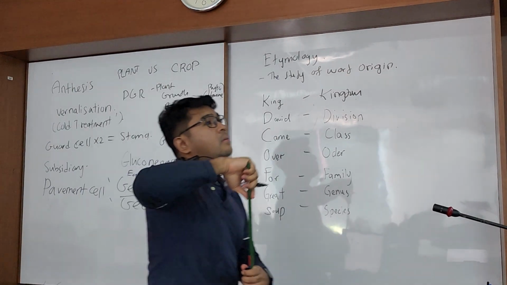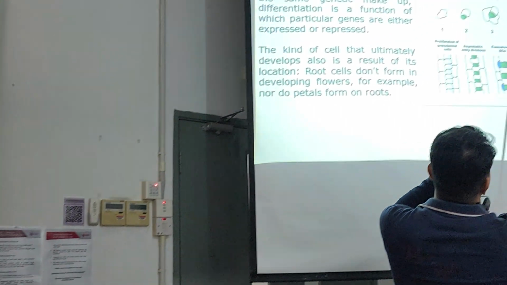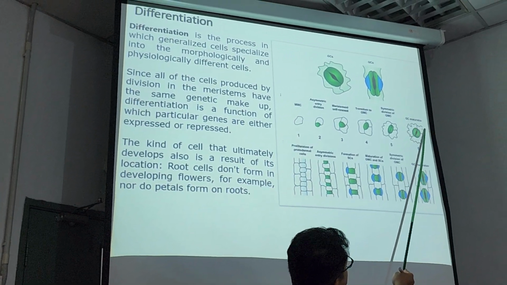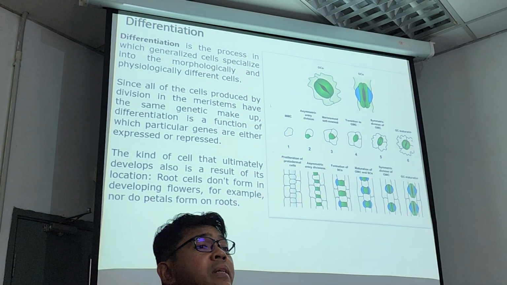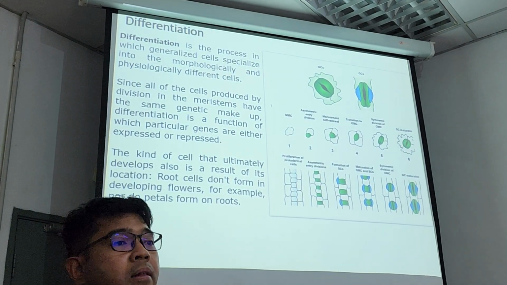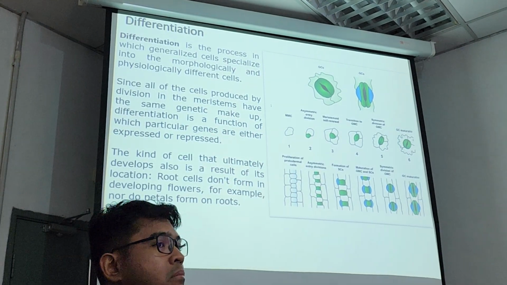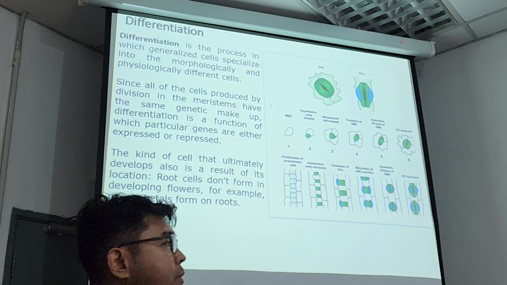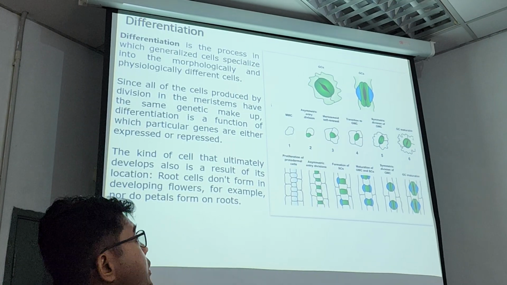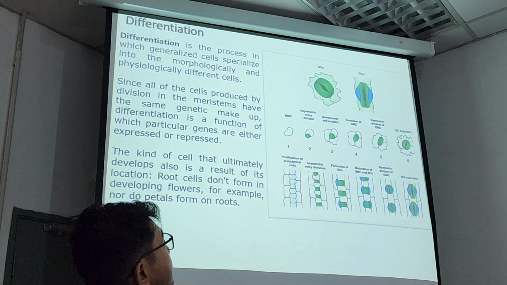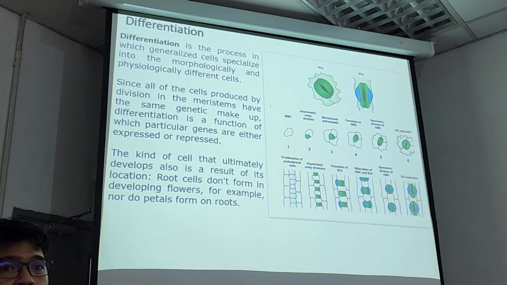Subsidiary cell is this cell next to the stoma, the blue one. This is subsidiary cell, this is subsidiary cell. The jigsaw puzzle looking cells, that's pavement cells. Pavement cell is what? It's just a type of epidermal cell, the first layer of cells that you get right when you're looking at your leaf. Okay? So this is the special thing. You get your asymmetric division and also symmetric division, and you also get differentiation.